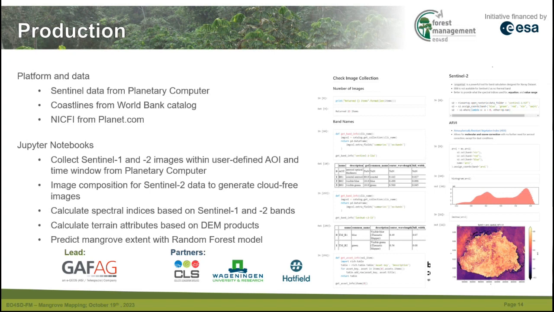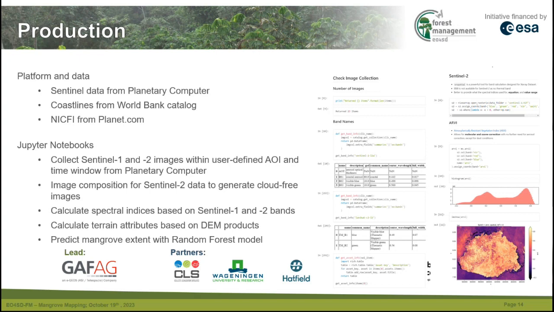So, as you might expect, we worked in a cloud platform to conduct the work. The platform that we used was the Planetary Computer from Microsoft, which provides access to all the Sentinel data in the cloud, both Sentinel-1 and Sentinel-2.